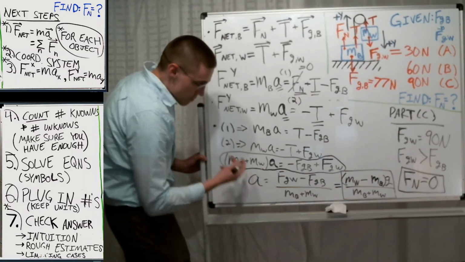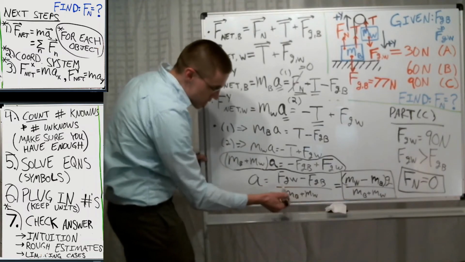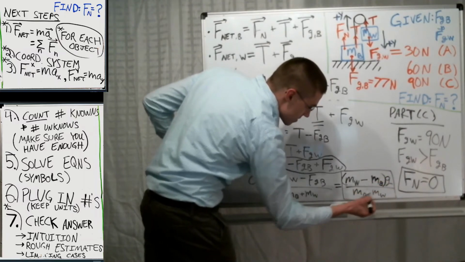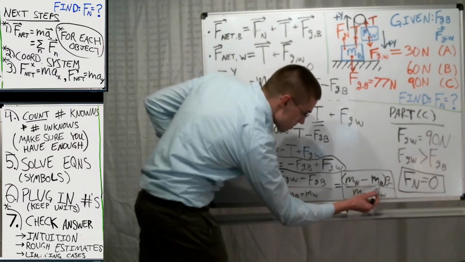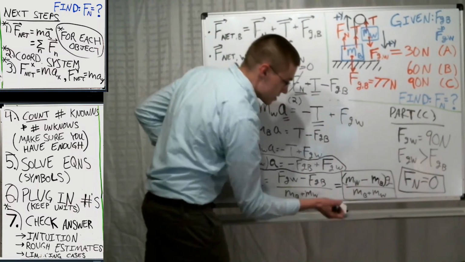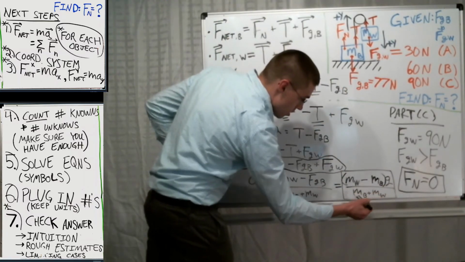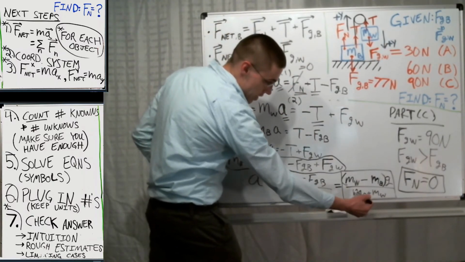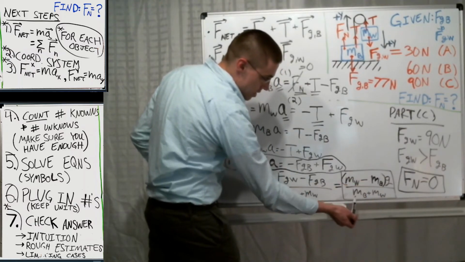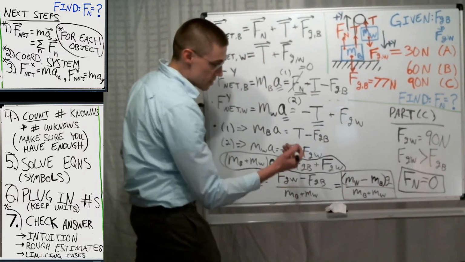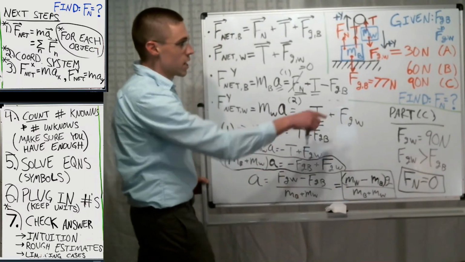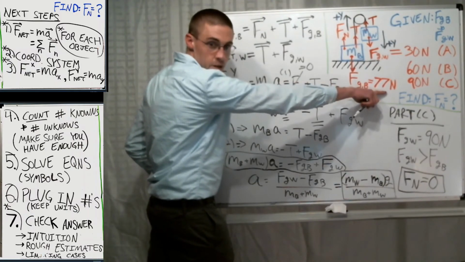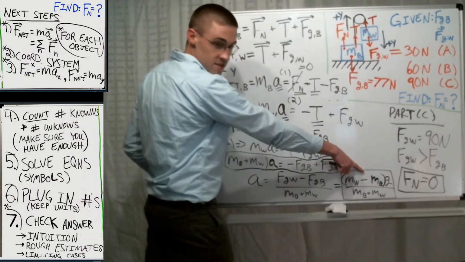Now, if I solve this then for the acceleration, I have the difference between these weights divided by the masses. And if I put those in terms of the masses here, I have mass of the weight minus mass of the box times little g over the sum of the two masses. Okay, so you notice here then I have a sum of masses in the denominator and a difference between the two masses in the numerator. Okay, and if I was given the force of gravity on each one of these, I would just have to divide this by 9.8 in order to get the mass here.